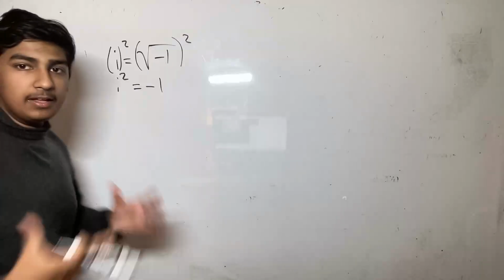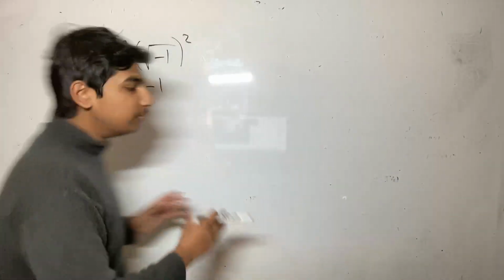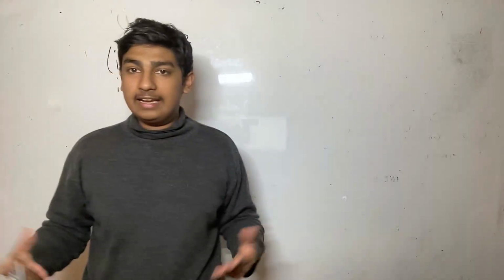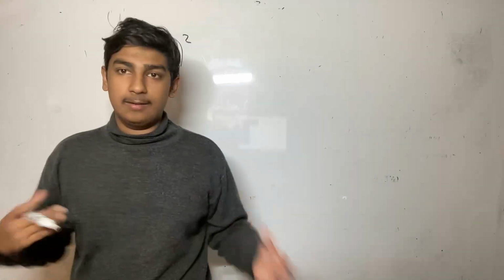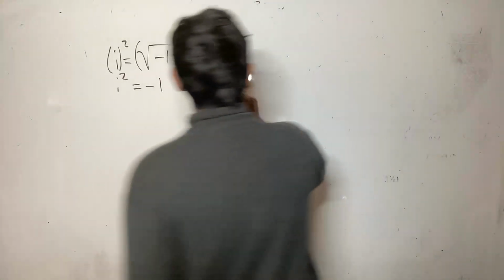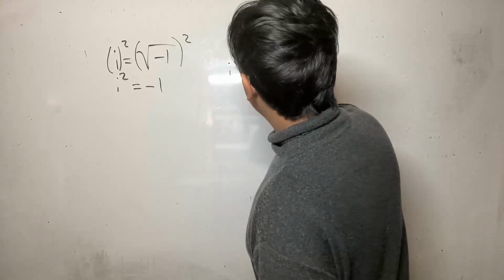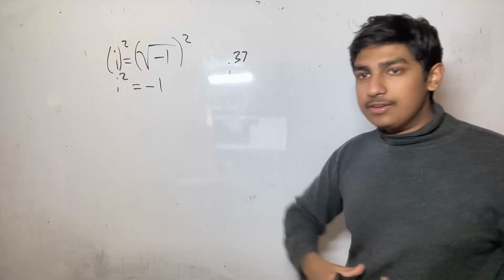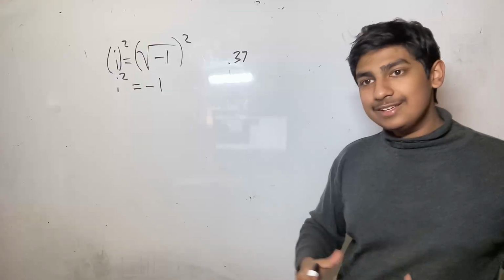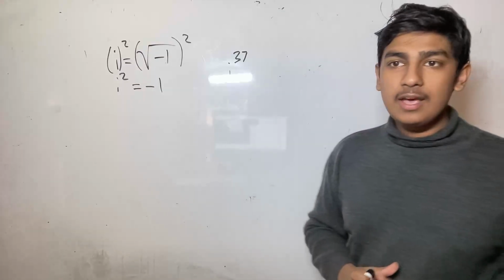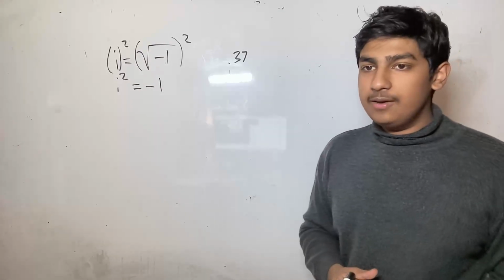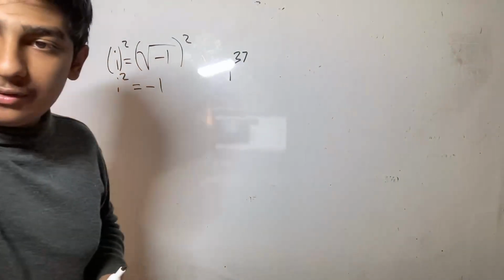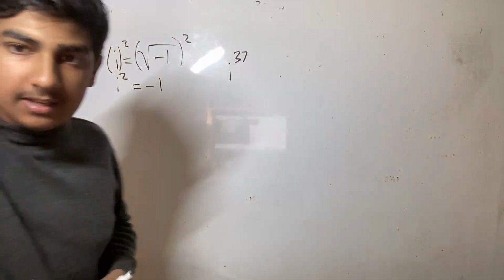And so really, just by using these two things, mostly i squared equals negative 1, we can find i to the power of any number. For example, if I want to do i to the power of 37, I want you to pause the video and see if you can do this yourself. Hint: use some properties of exponents. But if you're really stuck, just unpause the video and we'll go through it together. Let me just quickly move my light here so you can see.